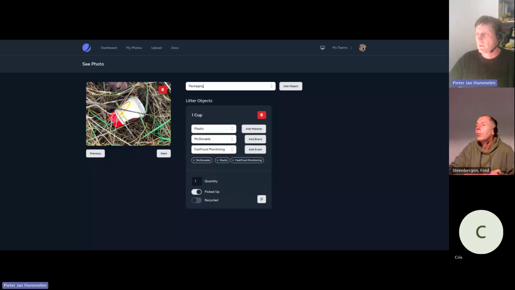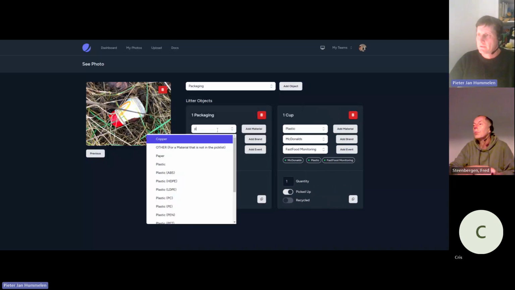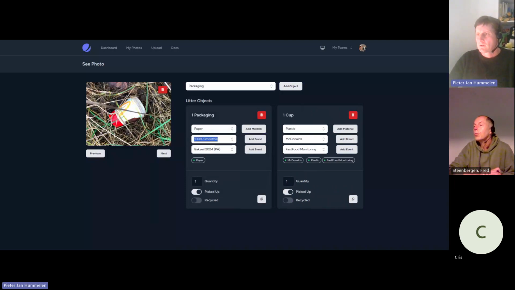I'm always doing it simple. So I'm adding a packaging part. And that's the paper thing. So I know it's from McDonald's as well, and I know it's from fast food as well. So I've added two items here, and then you have it. Nice thing is, this is a deposit version of the cup. So it's €1 that I can get for this one. We don't have the deposit option here yet, but it's coming, we hope.